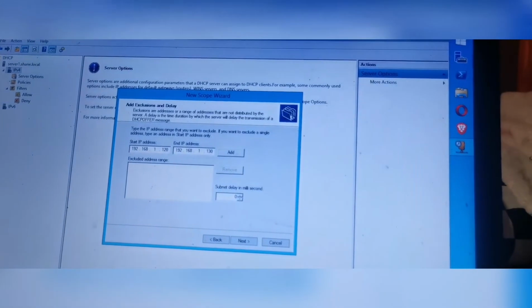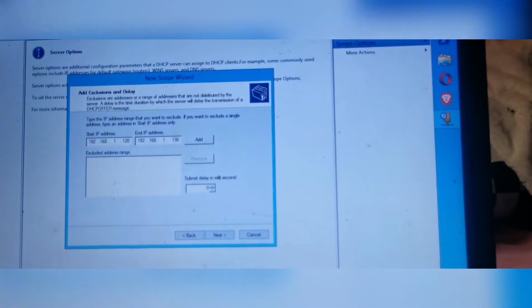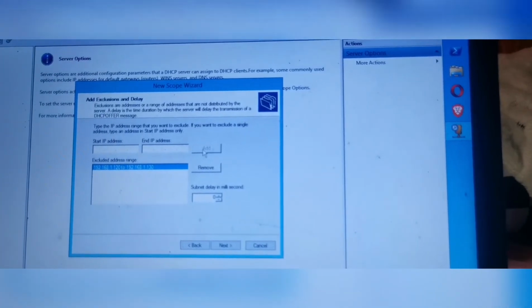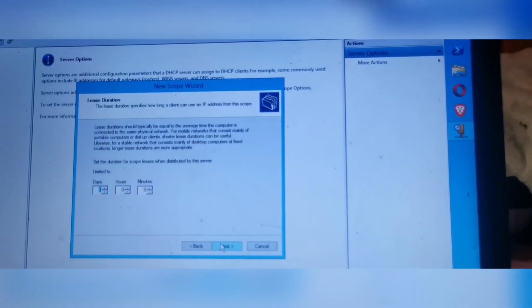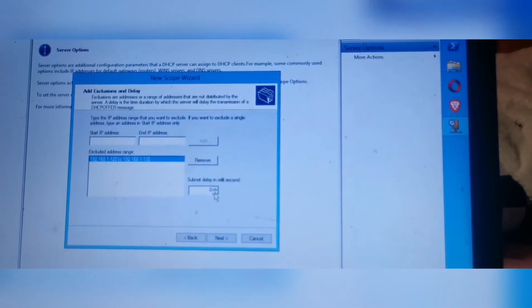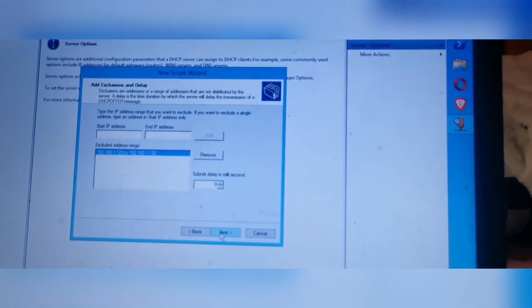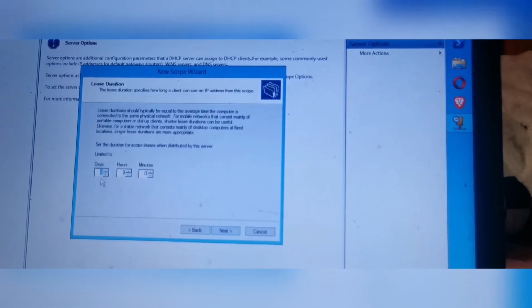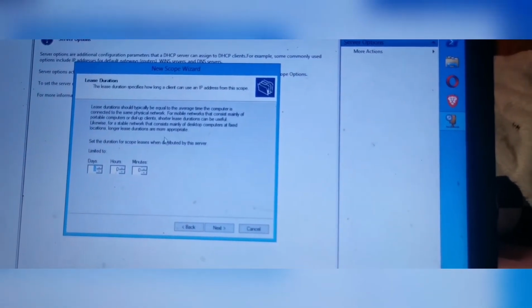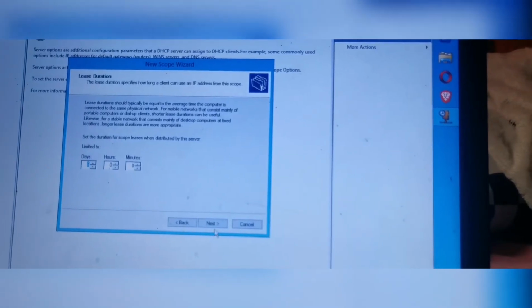Click add. Then click next. Oh, by the way, sa subnet delay, dili na siya required, so no need to do a delay there. Not required. Ang lease duration niya. Then click next.